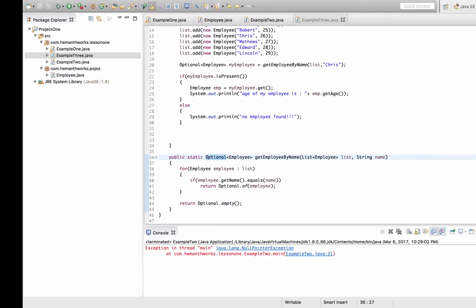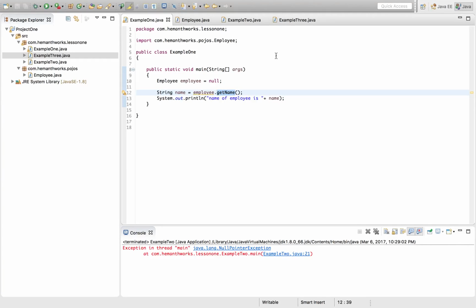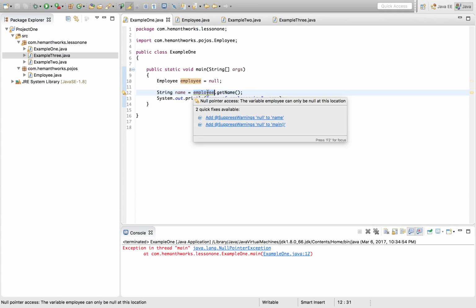And it's also pretty hard to recognize at first. If you assign a null value to an object, and when you try to dereference the object, you'll get what is known as a null pointer exception. Here I'm trying to initialize an Employee object to null and trying to access a method called getName. If I try to execute this, you'll get a null pointer exception because this employee doesn't refer to any actual object. We would like to avoid this kind of exception that could potentially make your application crash.